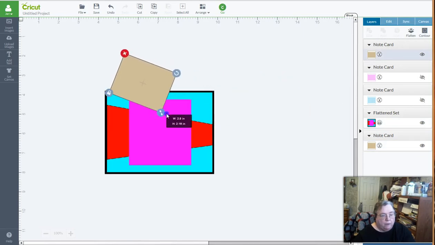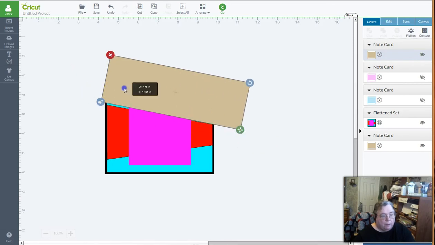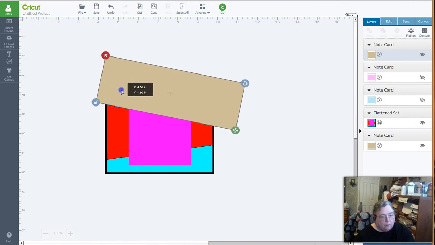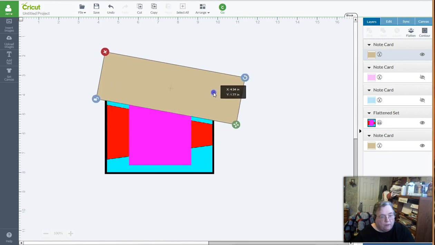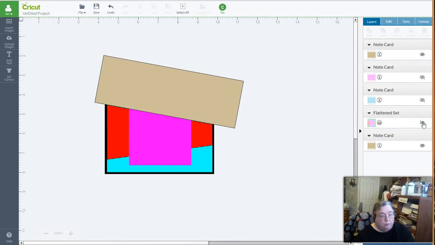Rotate this until we have the right angle. We'll make it a little bigger. Let's unlock it. Make it this way. We're going to pull this right here. I'm going to turn this way. Okay. Now I'm going to turn this one off for right now.